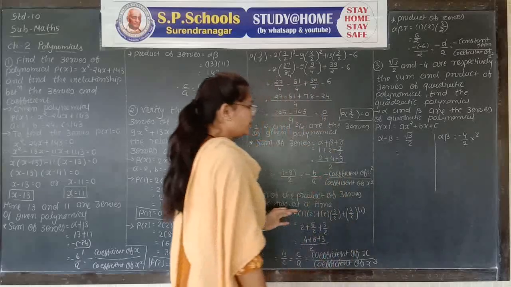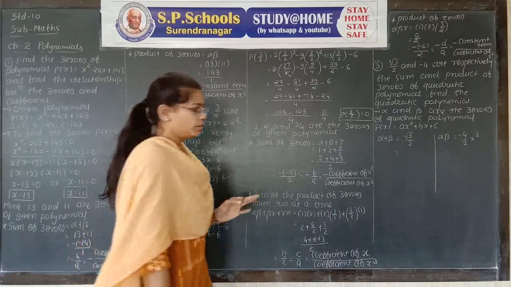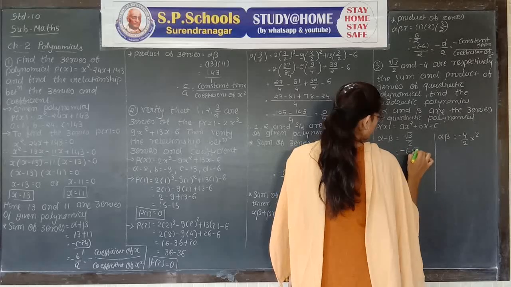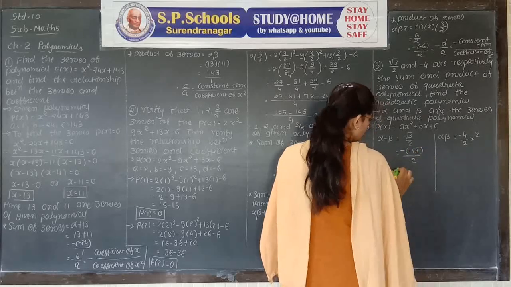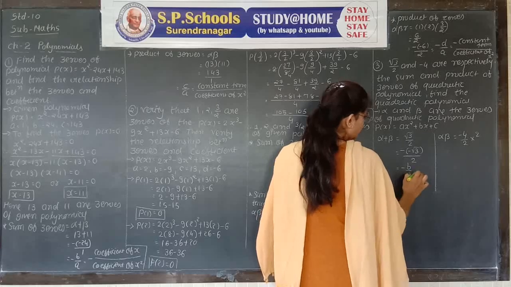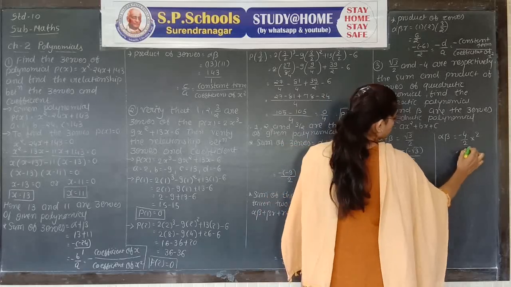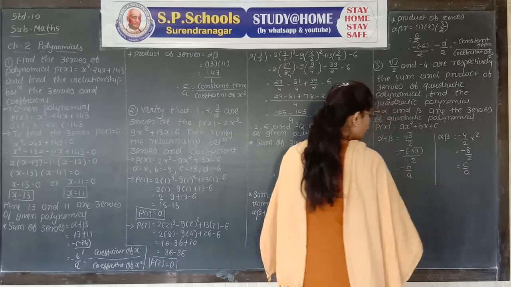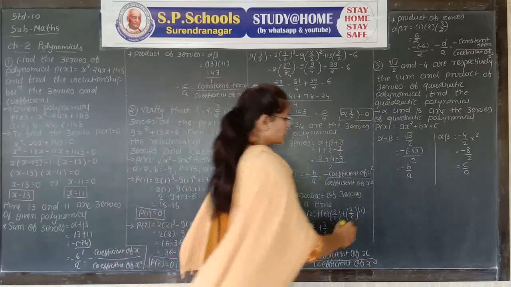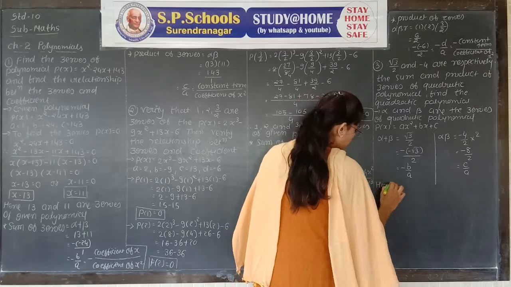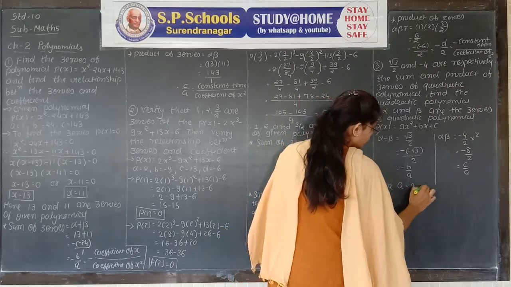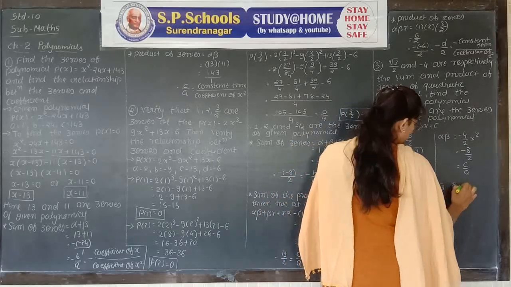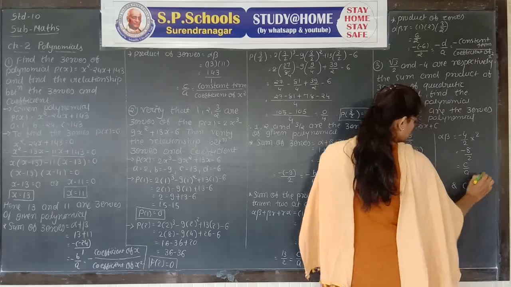As we know, alpha plus beta is equal to minus b upon a. That's why we multiply it by 2 times minus. Minus of minus root 3 upon 2. It looks like minus b upon a, and alpha into beta, which is minus 8 upon 2, which is c upon a. Hence here the values of a, b and c are obtained. Here a is equal to 2, b is equal to minus root 3 and c is equal to minus 8.